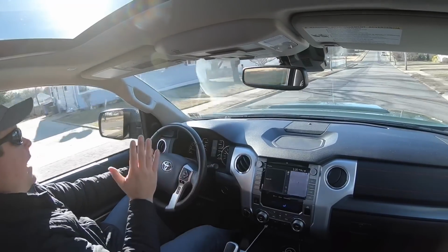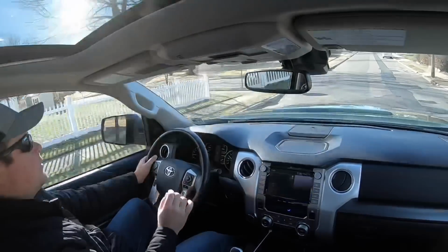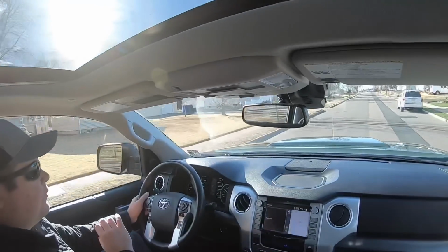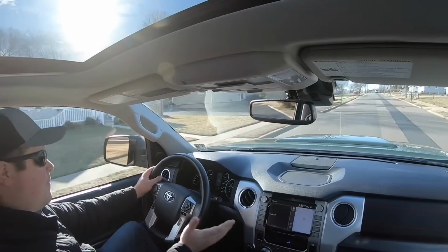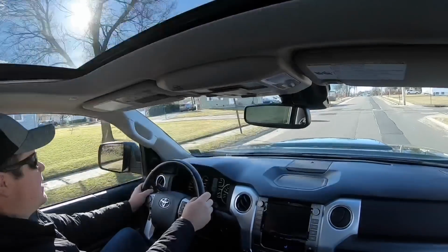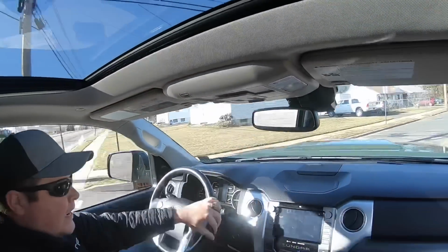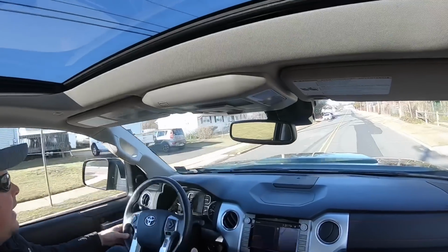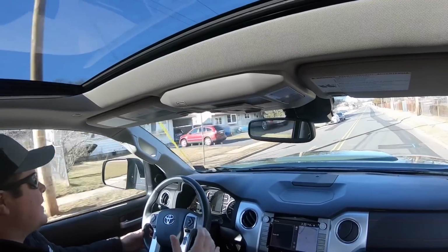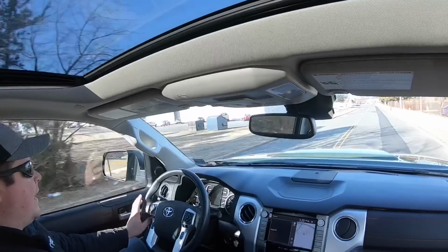One thing I will say, in 2020, and I focused on this in the beginning of the video, in 2020 and 2021, I felt like they really refined the Tundra, but they didn't talk about it a lot. When I say refined, I mean the steering feels better. The truck doesn't really feel like it's all over the road in a way of a sway situation. This one just feels like it gets down the road nicely. It doesn't really bump over everything, and that could have a lot to do with the Fox suspension, so let's keep that in mind as well.